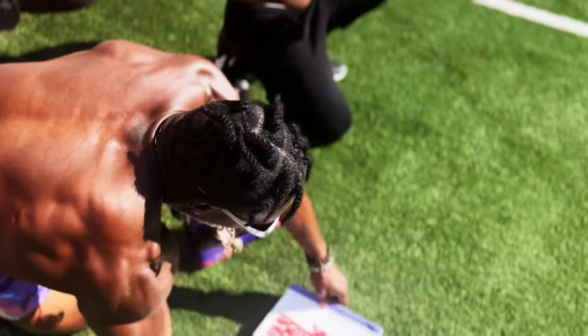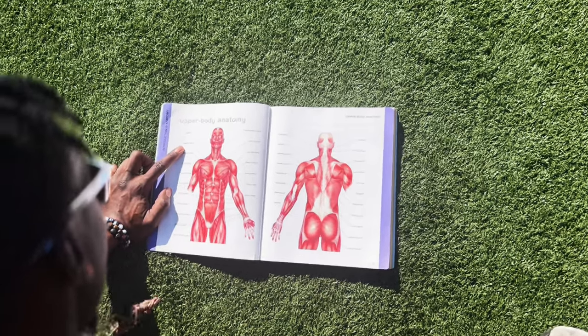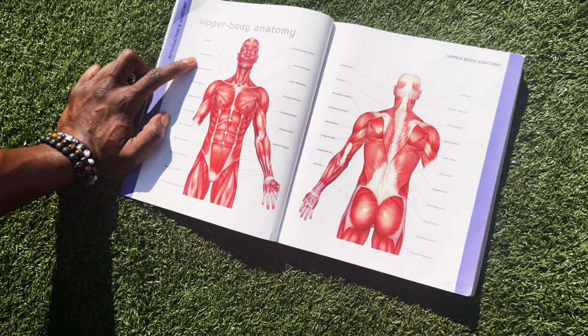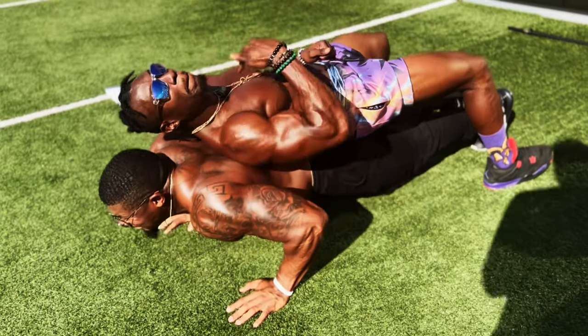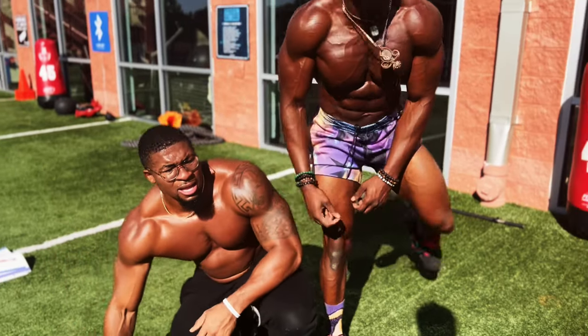So today, we are hitting pectoralis minor. Fuck the minor. We're doing the major. We're in the major league. Pectoralis major. That's it. We hit all of that. Push. Real life. I want the pain. You see that pain he's going through? I want the same pain.